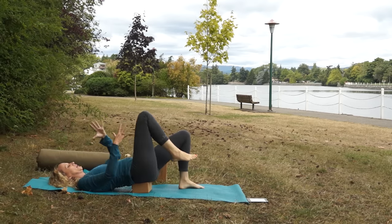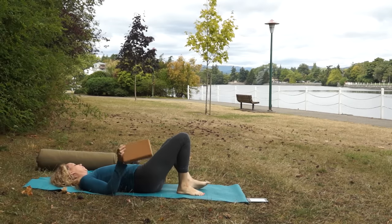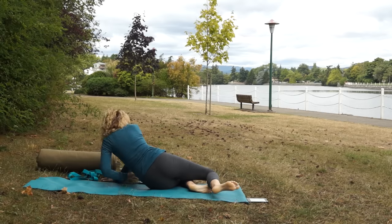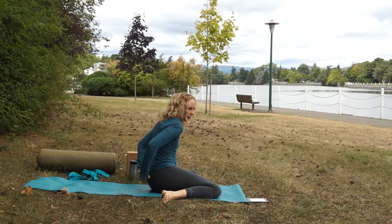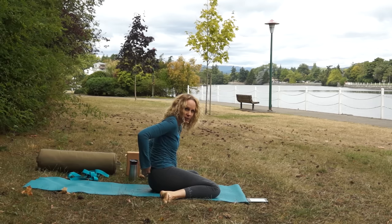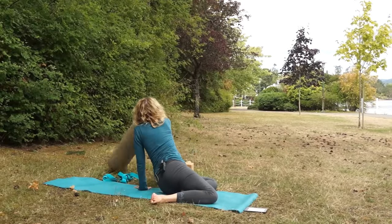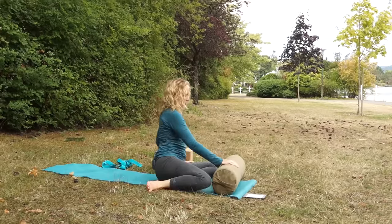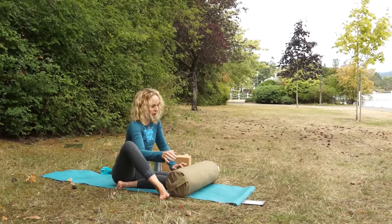And then you can slowly lower down, press into your feet, and roll to your side. We're going to do a back bend now. So I'm going to actually give you two options for that because I've got you having your bolster here so we can use it. Okay, so it's really nice to use your props to support you in back bends. We're going to do Sphinx pose here. I'm going to suggest you use your bolster in Sphinx pose.